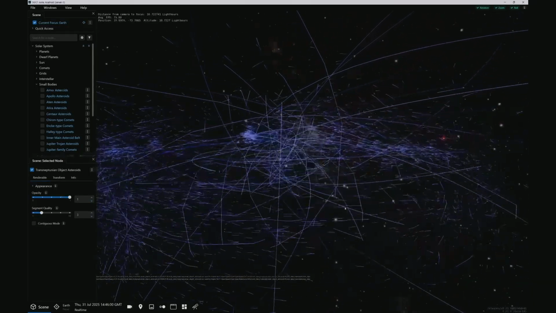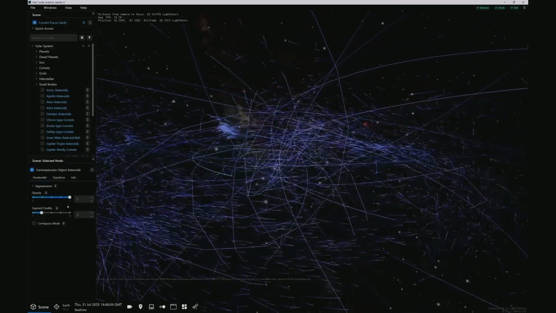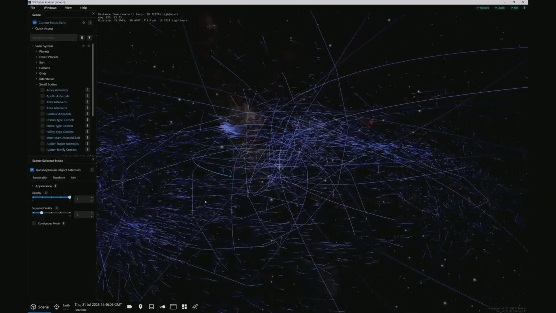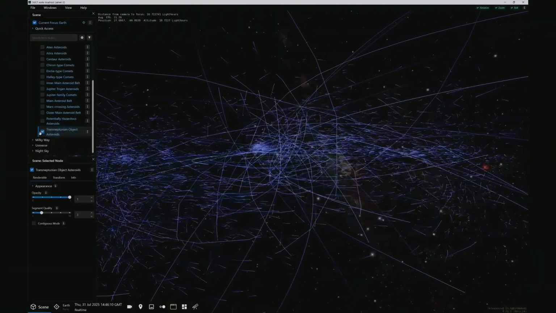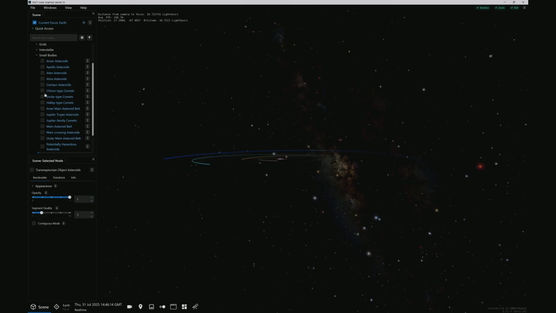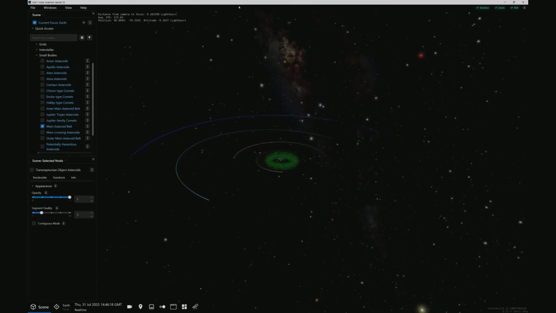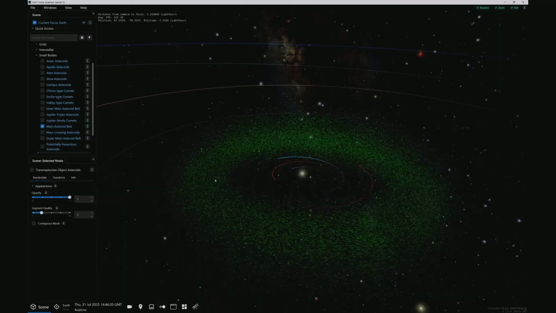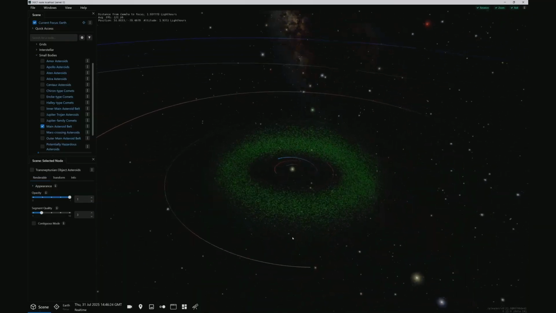So literally double the FPS, I have a little more squareness on these trails. And vice versa, if you crank it up, then you get less FPS but more quality. So if you are looking at a particular object, it's really mainly for the ones that have longer periods. The ones that have shorter periods, it's not such a big deal. So the main asteroid belt, we actually are just changing the amount of them, but not the quality, which is less important.